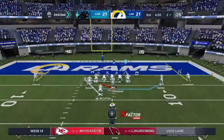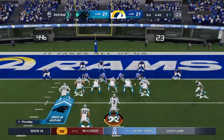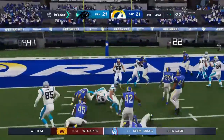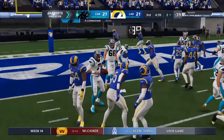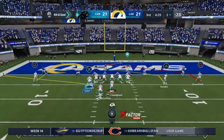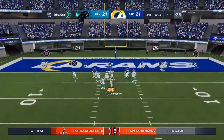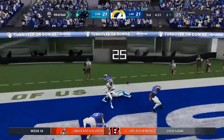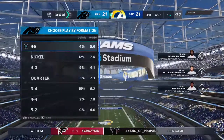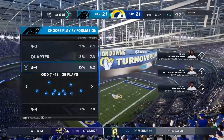A big play forthcoming. Here's 3rd and goal. No gain on the keeper, and it's going to bring up a 4th down. Can this defense hold them out? Here we go now, 4th and goal from the 2. It's 4th and goal at the 2-yard. This time he'll look to throw, and that is going to be incomplete. They're turned away on 4th and goal, and this Rams defense comes up with a goal line stand.